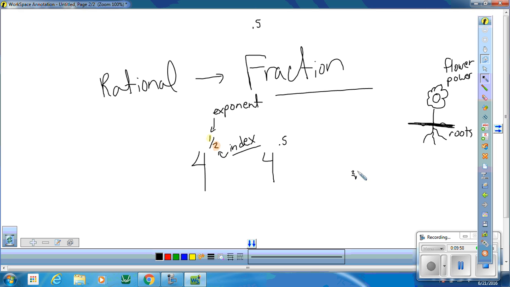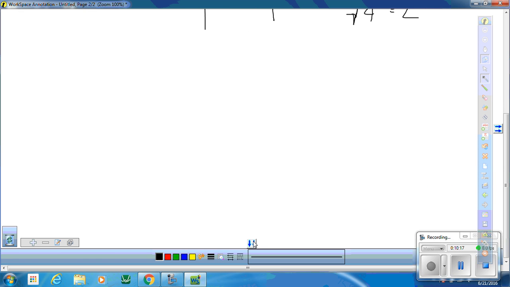So if our index is 2, that's a 2 root. Now we always said you don't have to write the 2. When the number is not there, it's an understood 2. But that would be a square root. So 4 to the 1/2 power is the same thing as the square root of 4, which we know is 2. You can have other powers. I could have 8, or any number, to the 1/3 power. Well, again, top number is my power, so it's 8 to the 1st power. The bottom number is my root, so that would be my index, my radical.